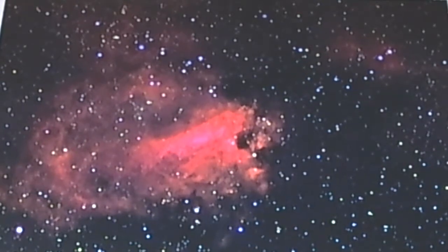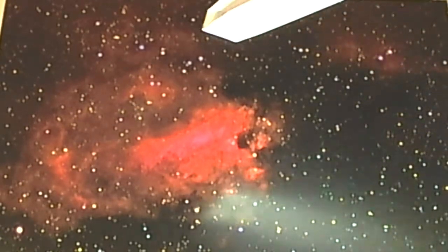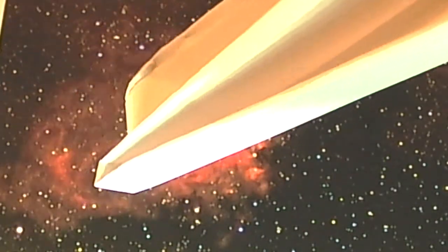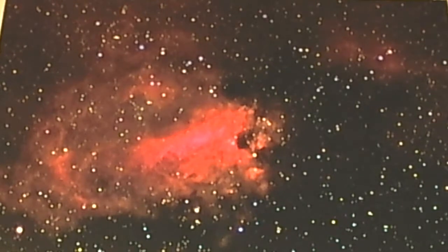I don't know if I can adjust the color much, but there's a lot of the reds that aren't really showing up. Here, if I juiced it up some, up on top, you can see more of it. I blew out the center, but you can see more of it up in here, right there, across here and here. You can see a lot more of the outlying reds that show up. And let's see, what do we got?